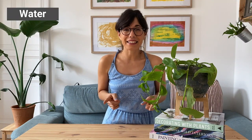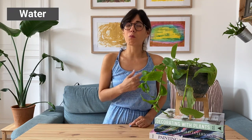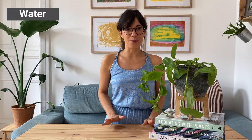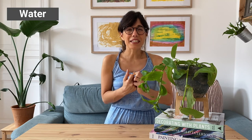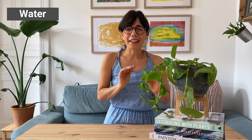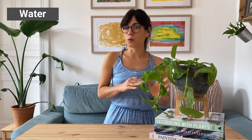A very important factor when taking care of this plant is watering. The Tradescantia fluminensis likes the soil to be moist but not wet. I find that this plant needs more water than other plants, so I usually water her twice a week. I always recommend checking the soil — put your finger inside until the second knuckle. Once you feel the soil is drying out, but not completely dried out, water. Allow the soil to dry out a little bit before watering again, but always try to keep the soil moist and not wet.